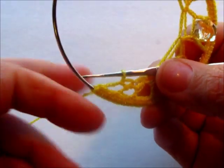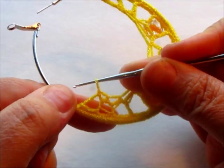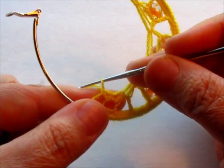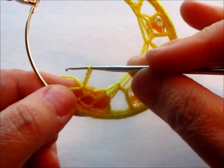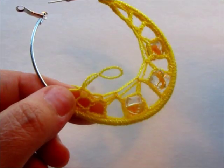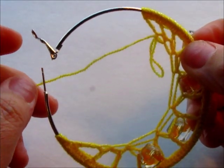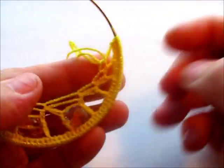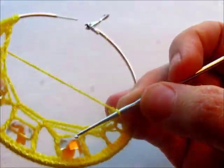Okay, so we've just finished this row, second row. So we want to flip our earring again. So if you want to do it this way, you can. You can elongate your stitch, drop off your hook, flip it, pass your yarn to the back, and hook on again.